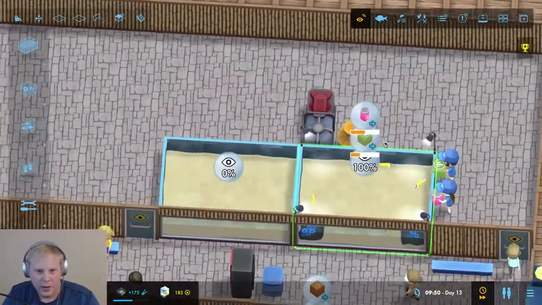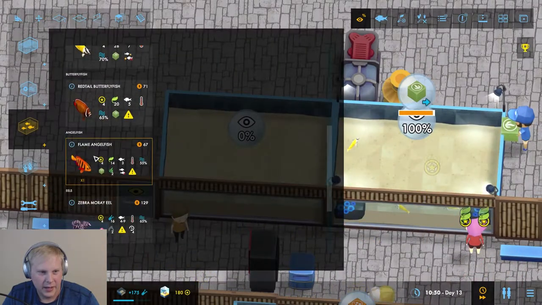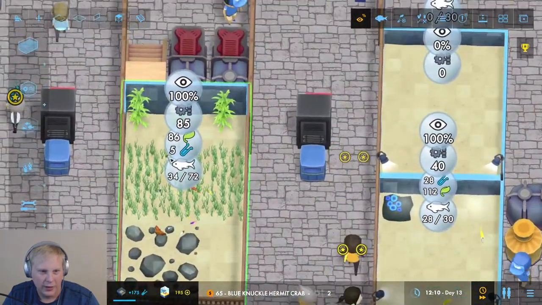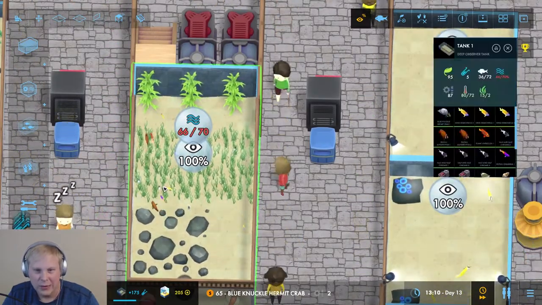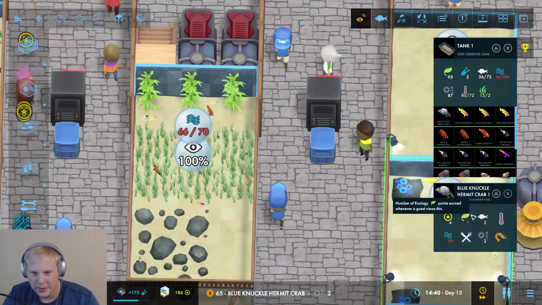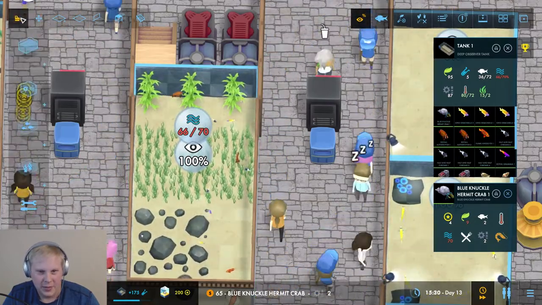Anyways. Alright. What other fish do we have here? Oh hey, we have hermit crabs. Can we add hermit crabs to this tank without the water quality going down? No, we can't. Damn it. I don't really understand that. The hermit crabs add filtration, but they bring the water quality down. That doesn't really make sense to me.